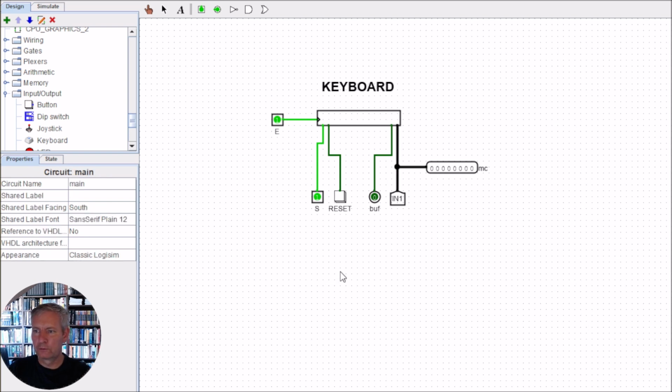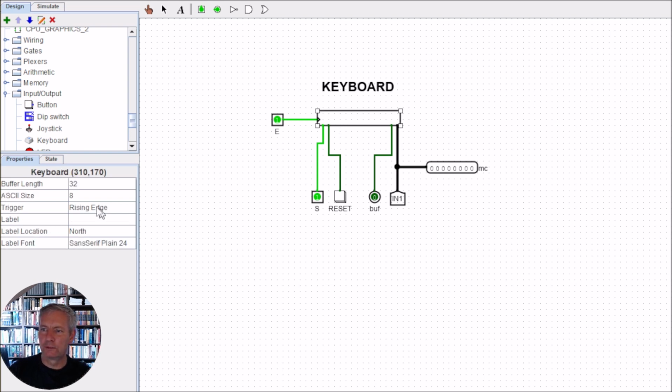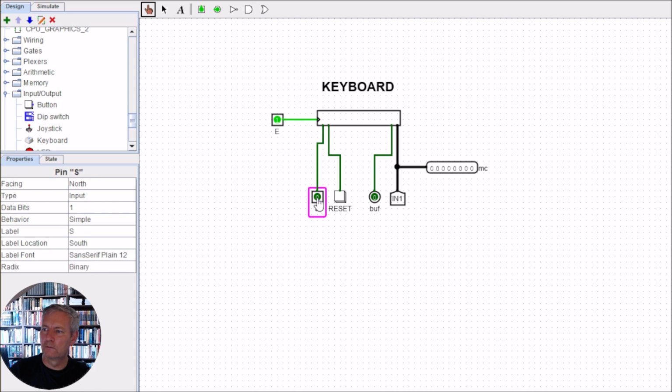So let's have a closer look and we'll see how this works. So there's the keyboard here. We can see here that it gives us either a 7 or an 8-bit ASCII output. So we'll just keep that at 8 bits. So remember, the ASCII output is just a recognised number to represent each of the characters. ASCII, American Standard Code for Information Interchange, that's what that stands for. Now we'll have a little play with it and we'll see how it works. That's probably the best way of going forward.